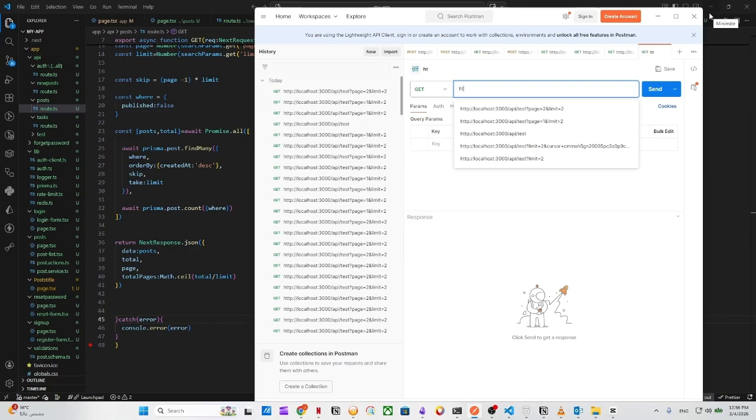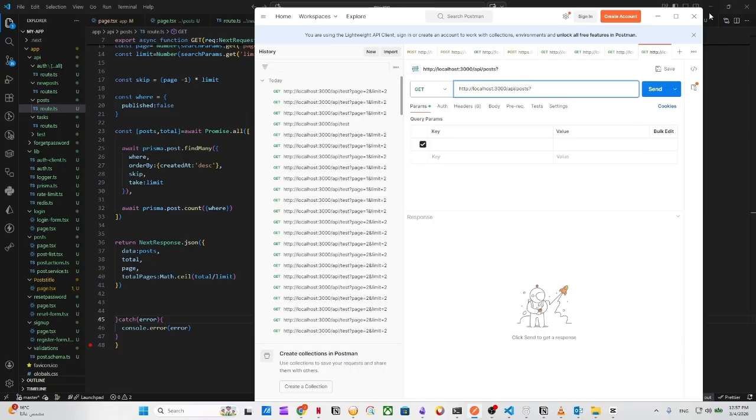Let me type the HTTP, localhost:3000/api/posts, and we have here page equals to, what's the page number? Right now actually I don't want to specify anything. I just want to see what it will return.